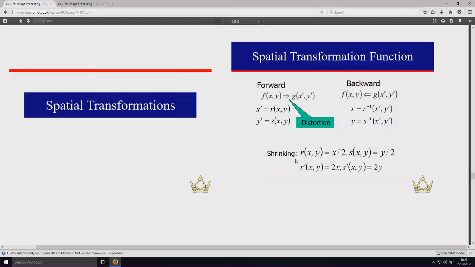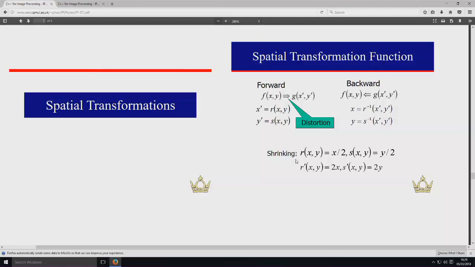Three quarters of pixel values disappear, missing. We can't find them back if we zoom to the original size again, so we have to find the values for those. Or if you have an image you wish to make bigger, you have to create some new positions for the image. Creating new positions is one thing for the geometric transforms, and another thing is to find the intensity values at those positions.